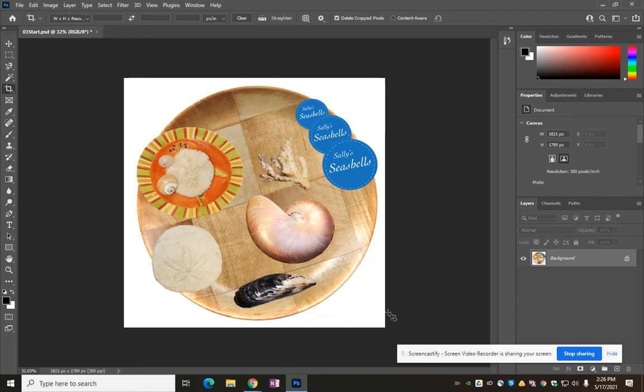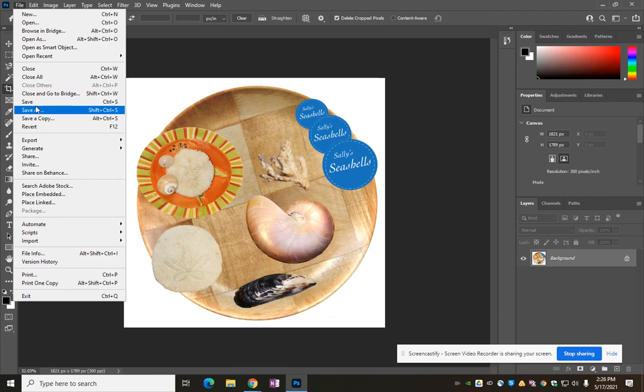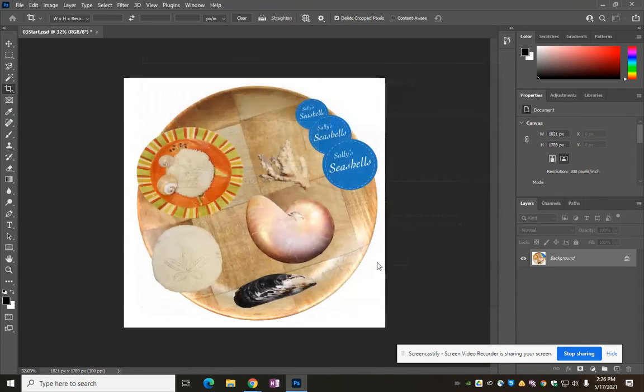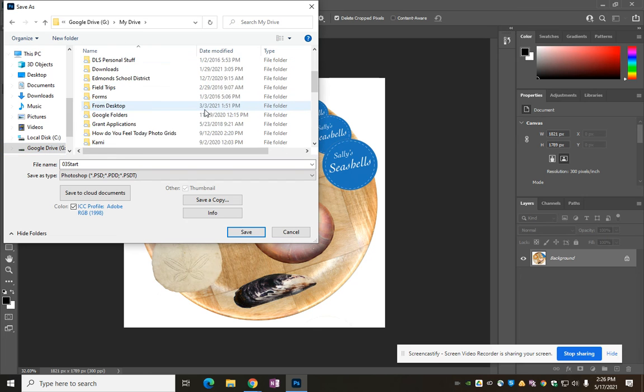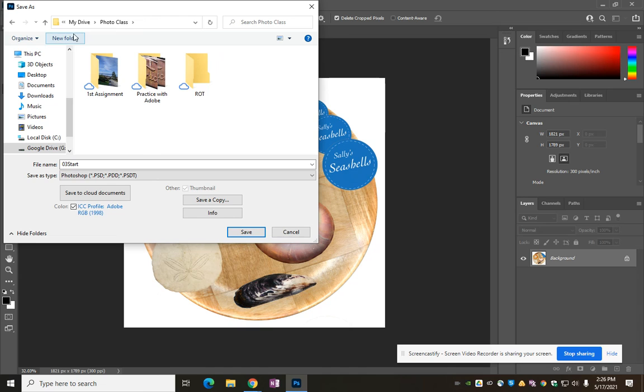So remember, when you save it, you're going to go to File, Save As. Save it on your computer, and you want to save it into your Google Drive, My Drive, Photo Class, and you can make a new folder if you want.